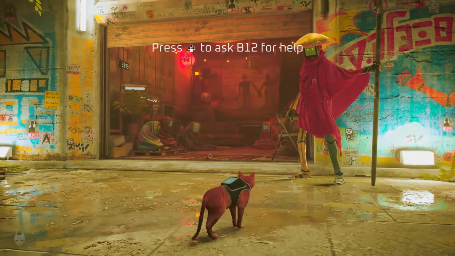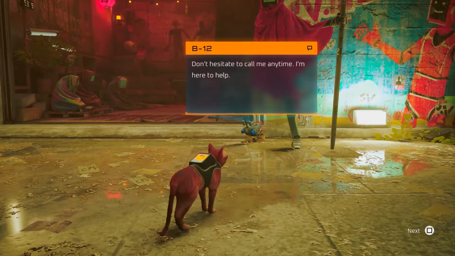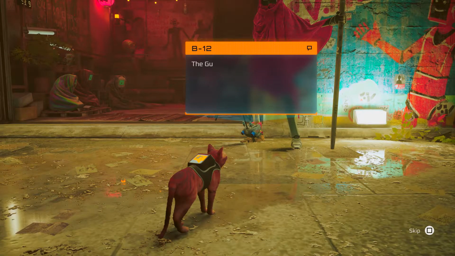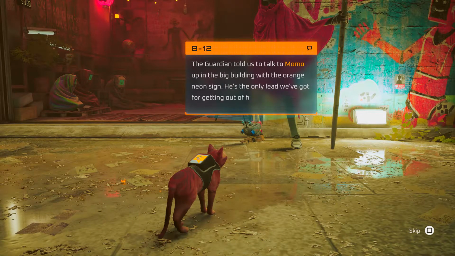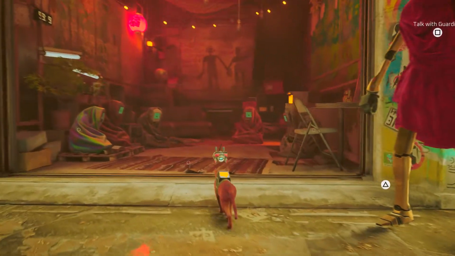At least we can just meet people now. Ask for B2 to help. Don't hesitate to call me anytime. I'm here to help. The Guardian told us to talk to Momo up here, in the big building with the orange neon sign. He's the only lead we've got for getting out of here. Okay. Can I go in here?